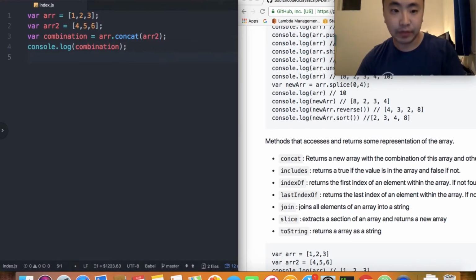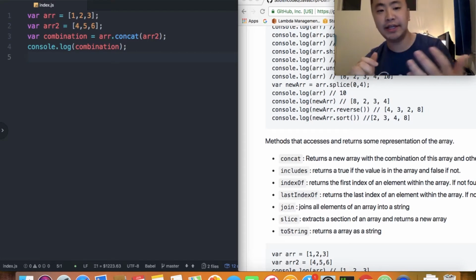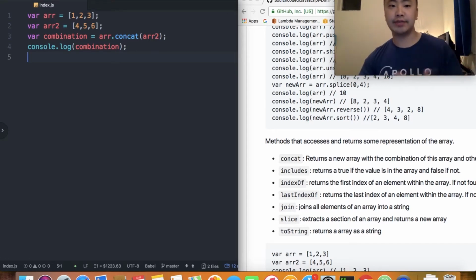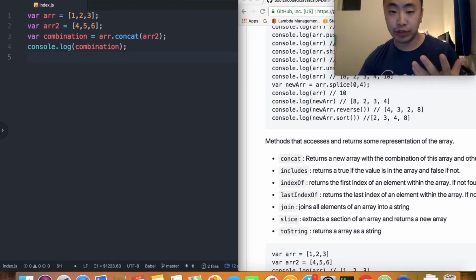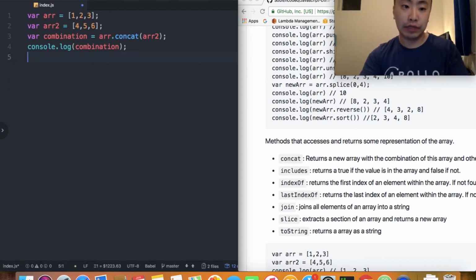Moving on. Now let's say that you want to look through the array really quickly and see if a certain number or a certain item exists. So let's do 2 cases where we'll look for the number 5 in the combination array, and we'll also look for the number 7 in the combination array. To do that, we could use a function called includes, and includes returns a boolean.